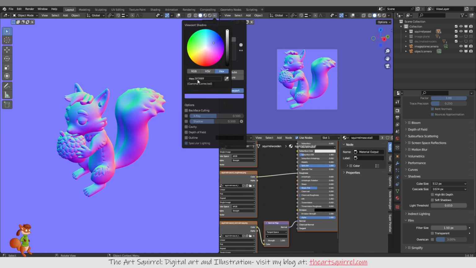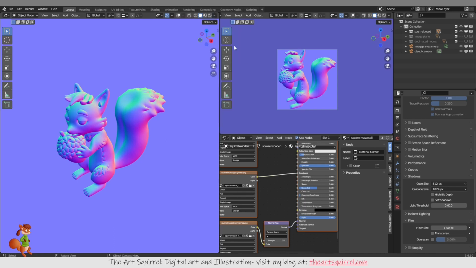So that's that hex if you need to know what that is. 7F7FFF.